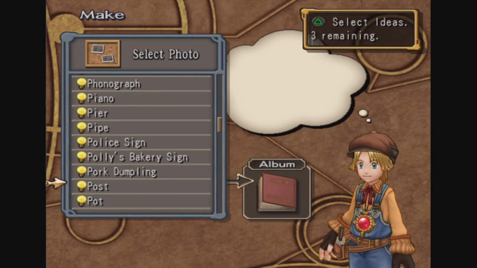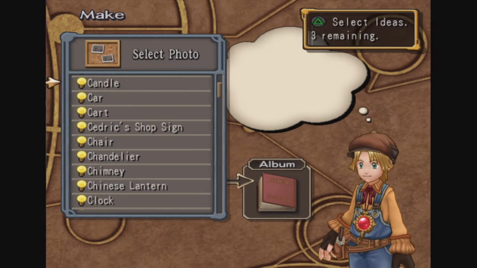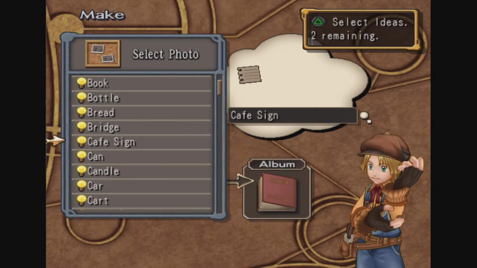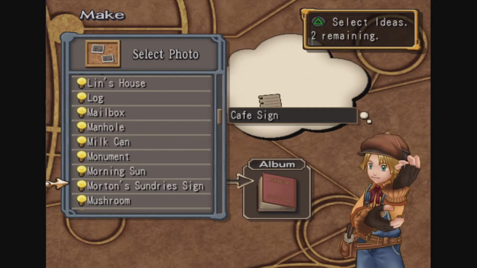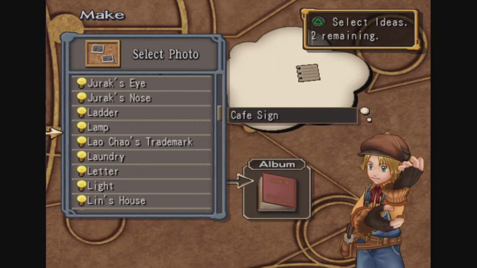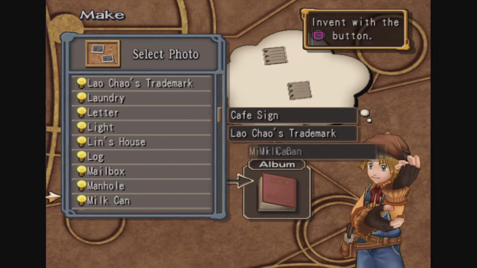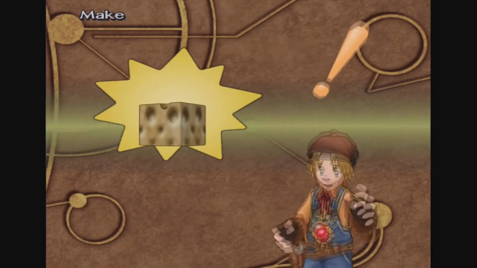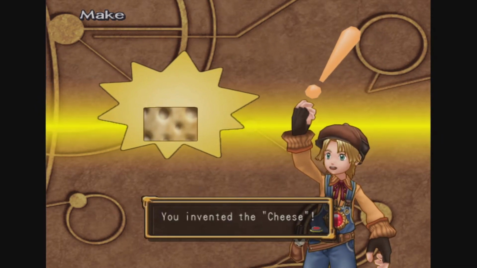Anyway, moving on. The next item we can invent is the cheese. This, again, restores more iron than bread. To build this, we'll be needing a cafe sign, Lao Chow's trademark, yes, and finally, milk can. Yeah, it works!